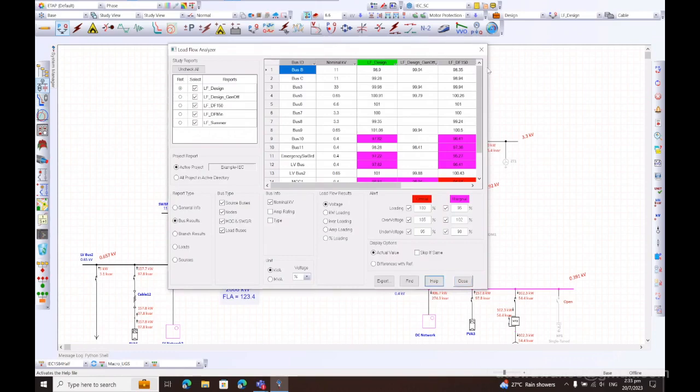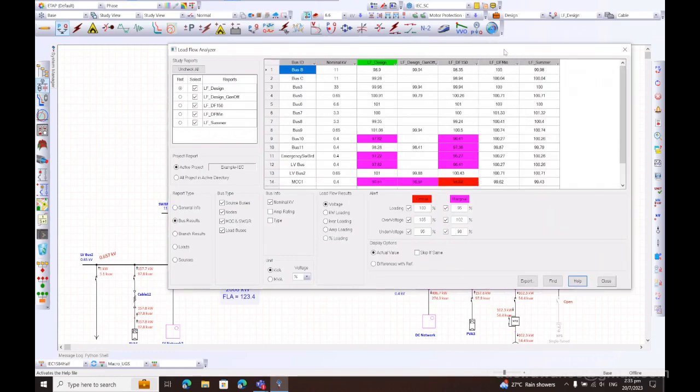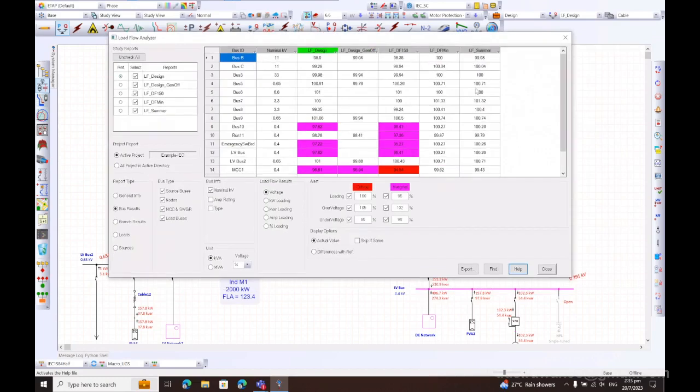As you can see right now from this report, from a summary tabulated window, we will be able to easily identify which scenario actually results in the highest voltage drop.